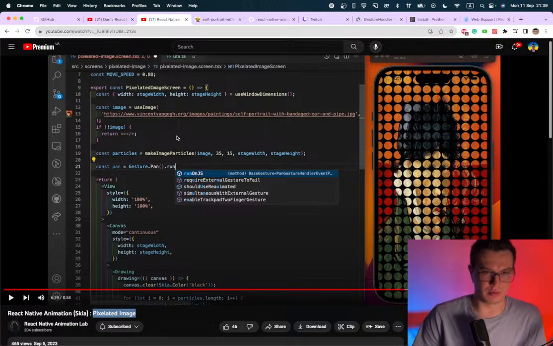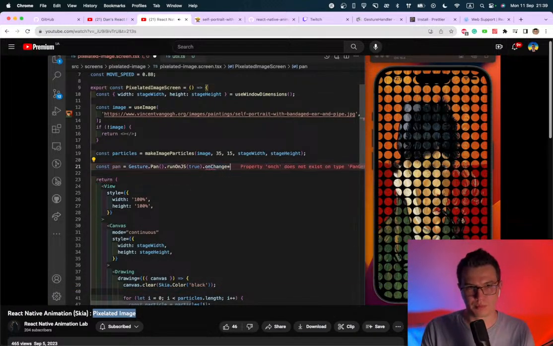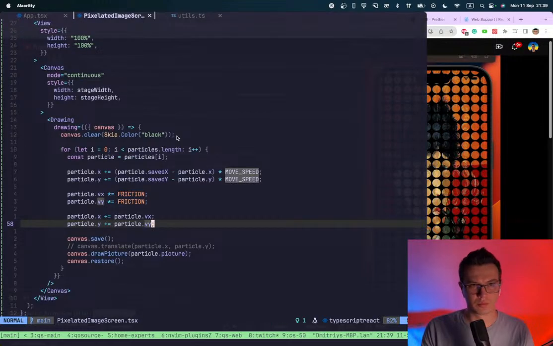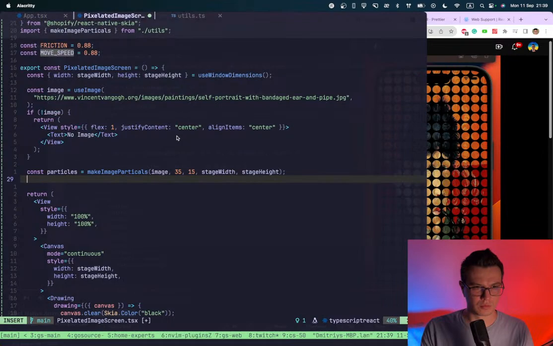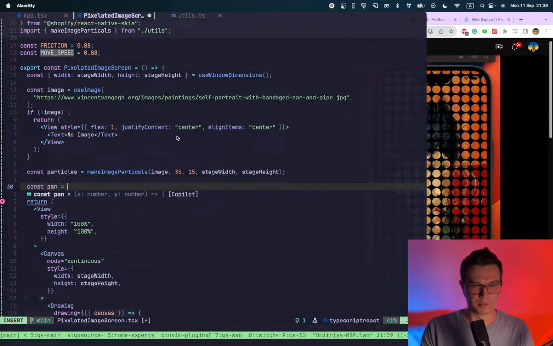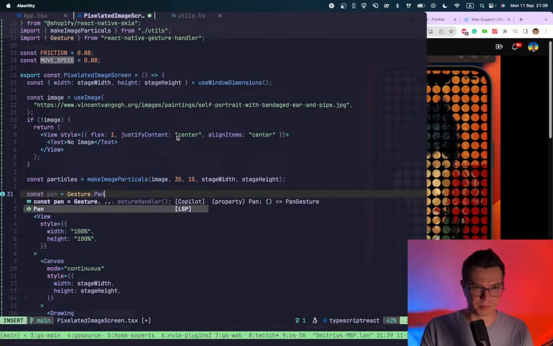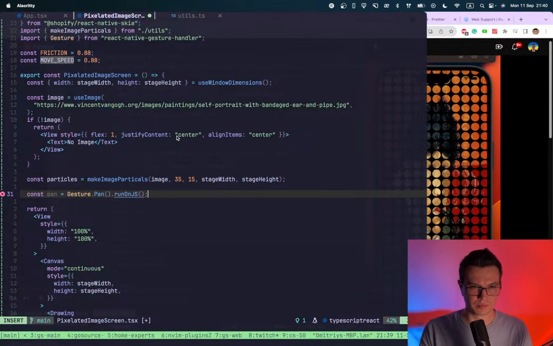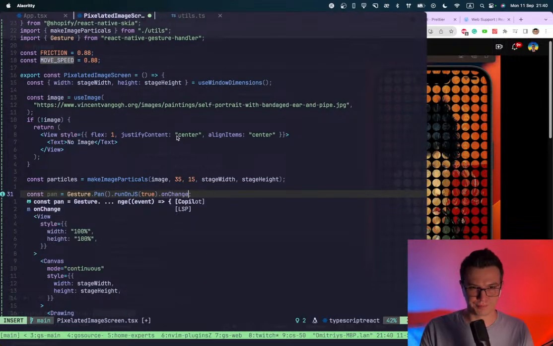And yeah, I think we can go back to our tutorial, and we need pan gesture. Pan gesture from gesture handler, pan, run on JS. On change event.